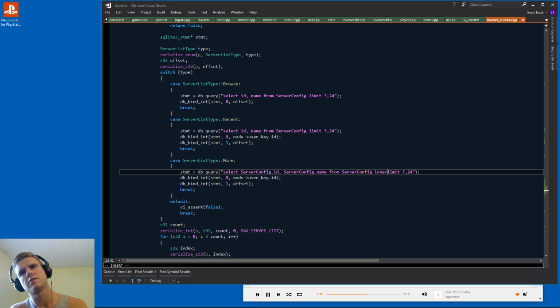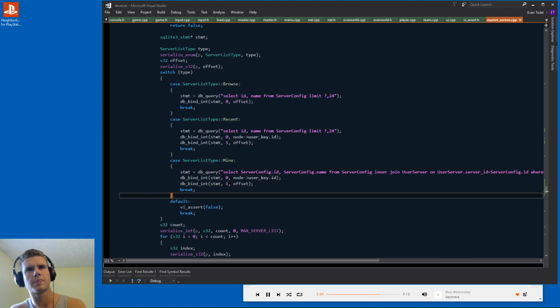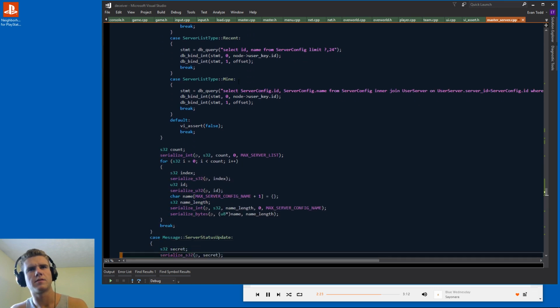No, inner join user server on server ID equals server config.id, where user.user ID equals question mark. Okay.